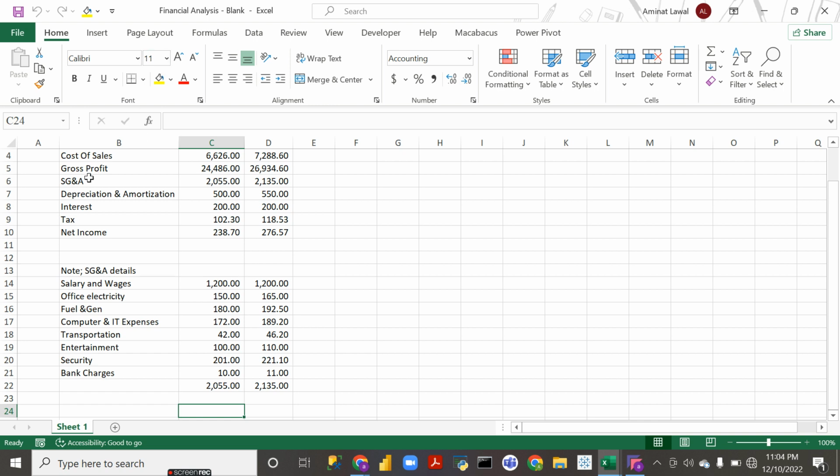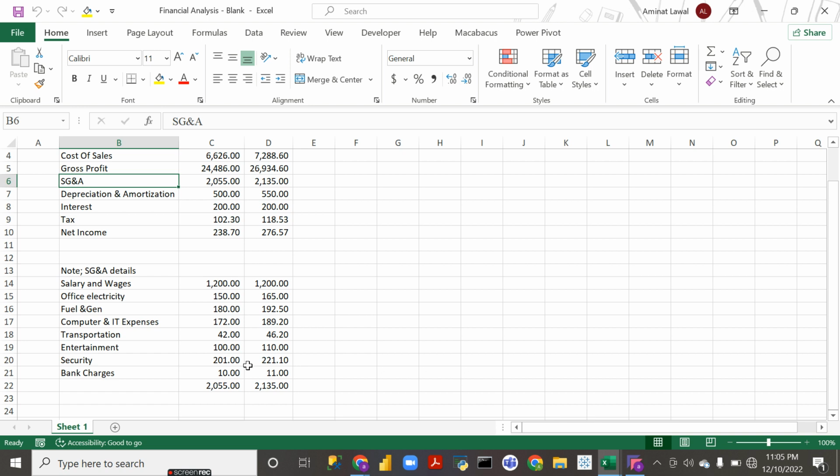Most times the figure for this one, you might not be able to estimate it as a whole. You need to estimate it one by one. Okay, what is the additional salary and wages? Of course, in your income statement, that's for the historical record, the list of it will be here.